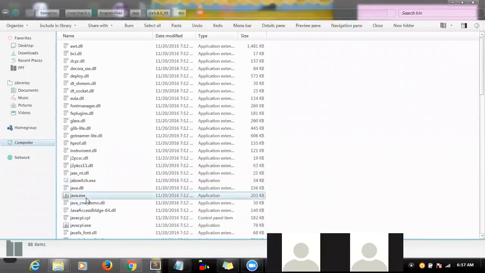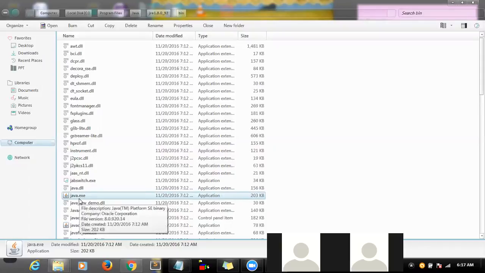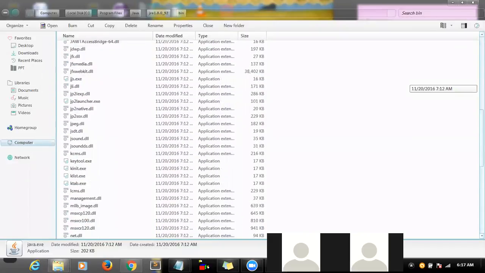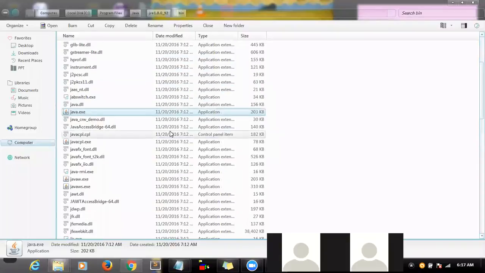Did you see java.exe here? So you can see Java.exe. Basically, whenever you type java from the command window, this will be executed.